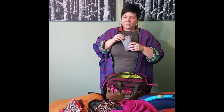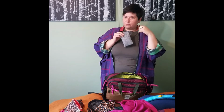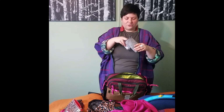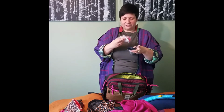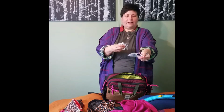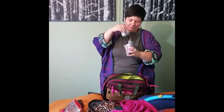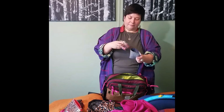Then I used this case that was given to me with some earphone jack things from JetBlue a few years ago. So I used this for the pills. So, you're always thinking, what if I get the diarrheas? What if I get the allergies? Just pack everything in these, again, Lauren Kelly, little Ziploc baggies, and you just put your medicine or whatever in there. And I just shoved all of them in here, and that did not take up any space at all.